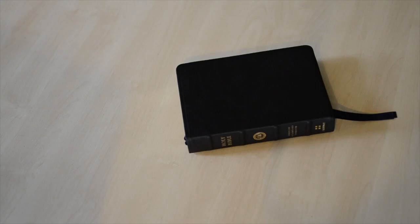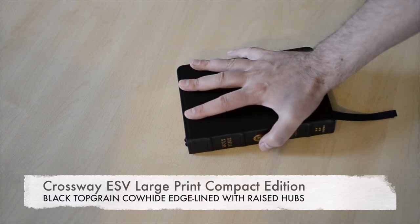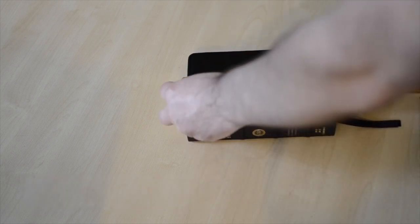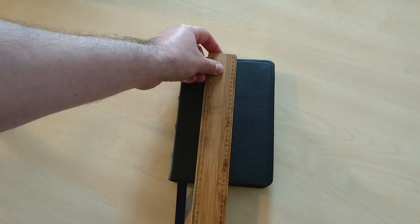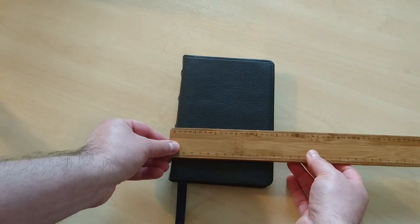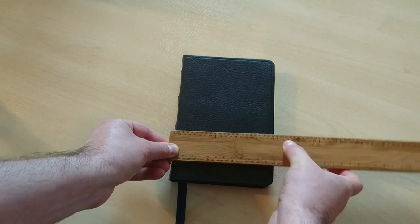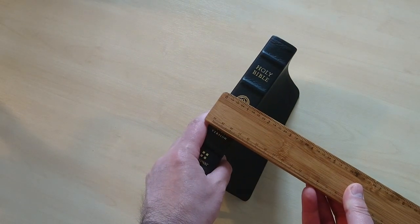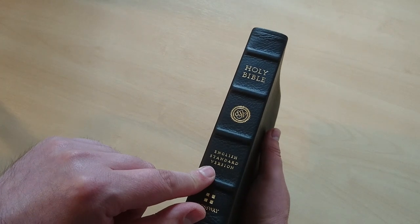This is a Bible that I am very, very impressed with. This is a very small size Bible. It's a hand size. And I'll tell you what, this is 6 and 3/4 inches tall, and 4 and 3/4 inches wide, 1 1/4 inches thick. This is a very nice edition done by Crossway, of the English Standard Version.